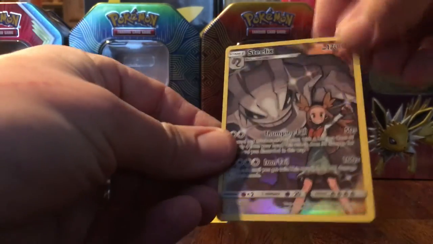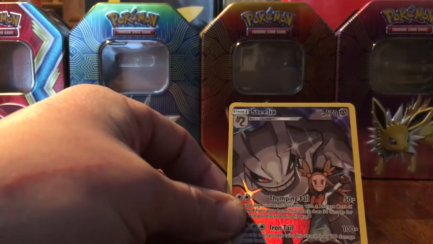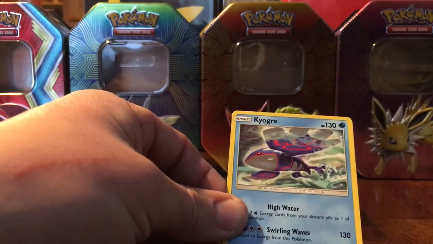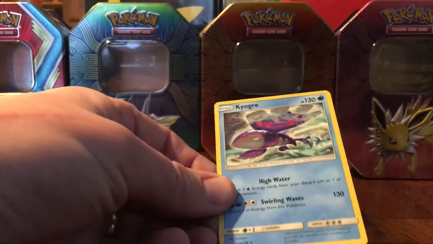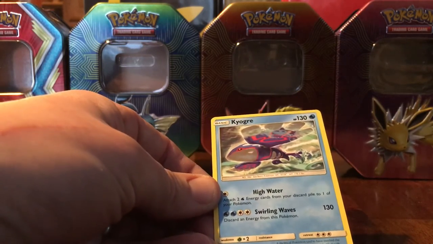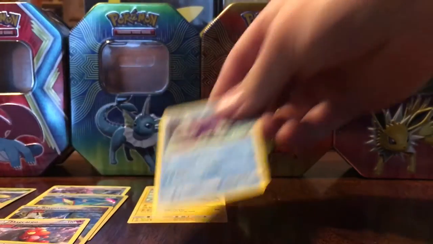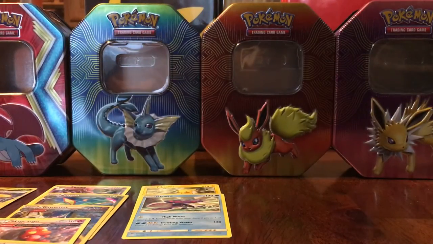Oh, nice. Another trainer. Secret rare Steelix. Very nice. We got 2 into Kyogre. Kyogre, regular rare. Nice. Nice card. Ah, it's probably actually quite playable. Very nice. All right. 2 more packs left.